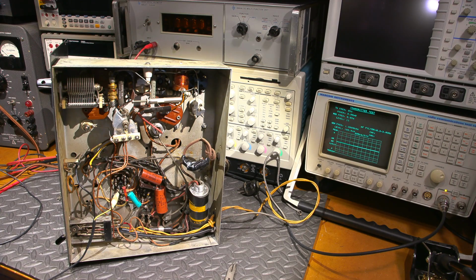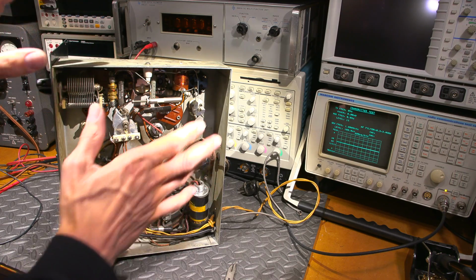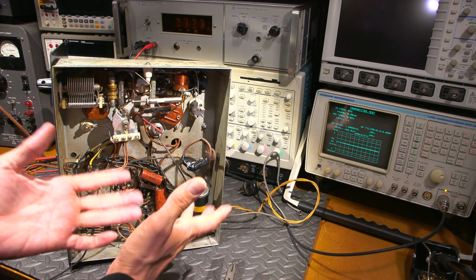Pretty amazing. So I'm looking forward to the restoration of this, so definitely stay tuned for that. We'll restore the receiver and the transmitter and put it in the amateur or ham radio bands. That should be a lot of fun. Then we'll make some contacts together too.